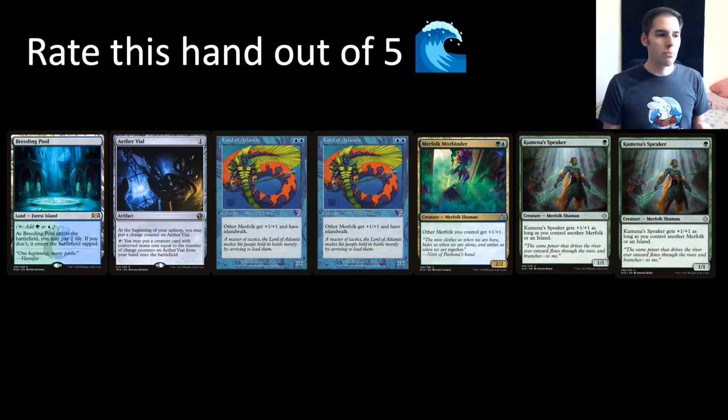So let's take a little break here, and I'd like to ask you, how would you rate this hand out of 5 waves? How many waves would you give this? Is this a good hand? Is this a bad hand? What would you rate this hand? We've got a Breeding Pool, an Aether Vial, 3 Lords, and 2 Kamena Speaker. Let me know your thoughts below.